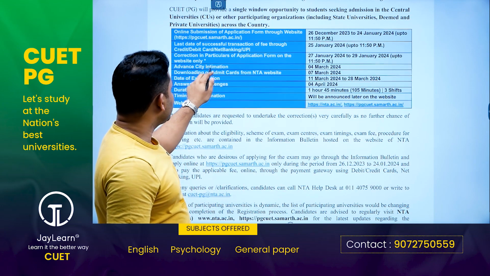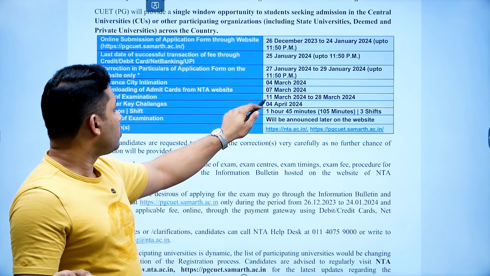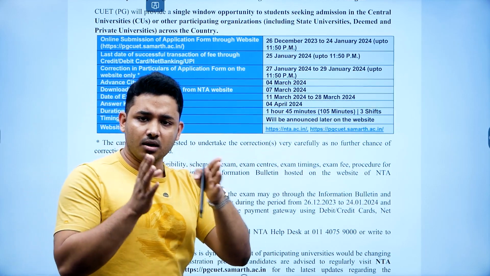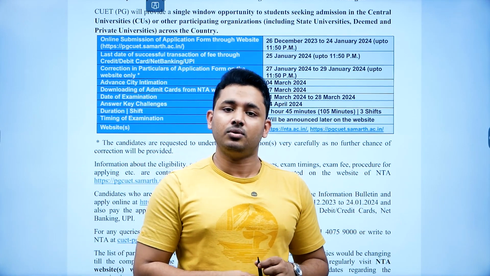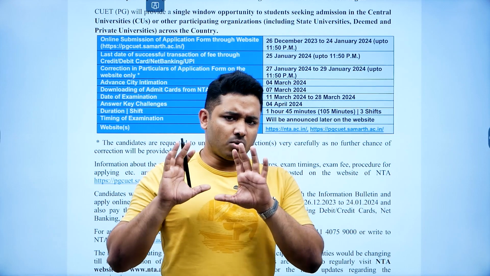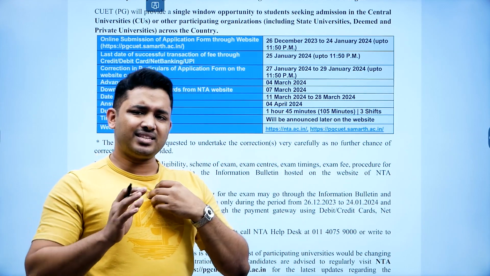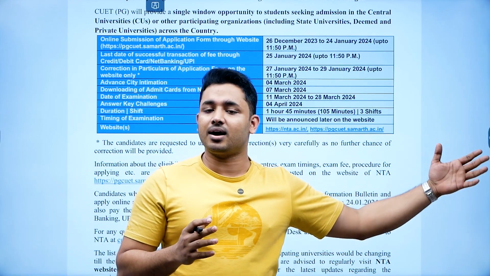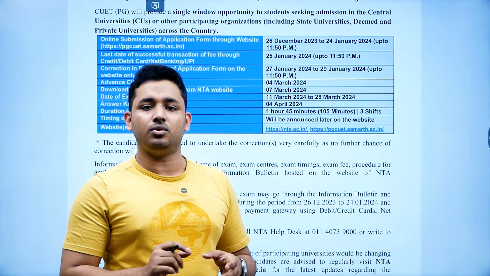notified. You will get an intimation on 4th of March. The exam is going to happen only on 11th March till 28th March. So you will get at least 4 or 5 days before the exam where your exam is going to happen. So most likely you will get in the city that you chose or in the center that you chose. When it says city intimation, don't confuse that, you will get in some far away city. No, you can select cities that are nearby you.